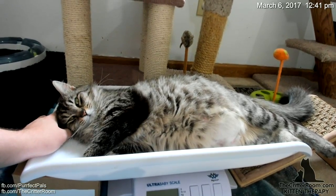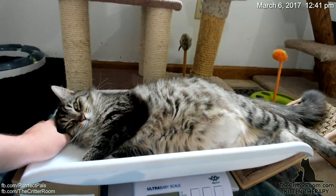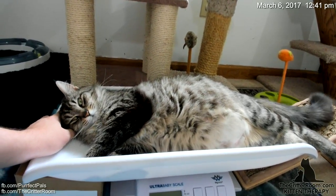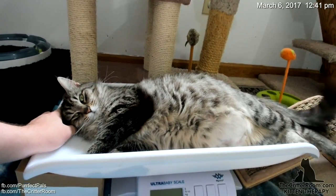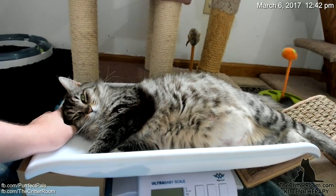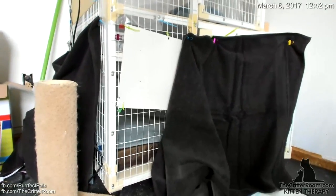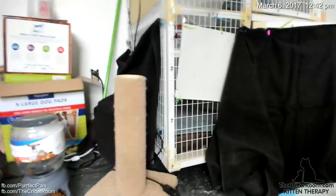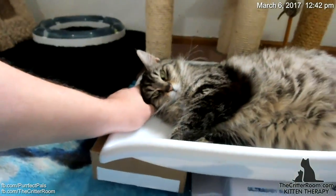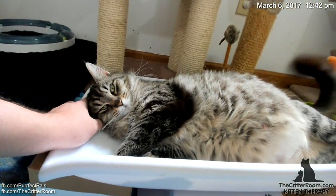I'm gonna let her give birth wherever she wants to, and I'll probably keep the kittens in that location for a little bit. But then I'll see about her letting me move the kittens to the kennel cage if she does not give birth inside there, which is right there. Currently partially blocked off by towels to create like a dark nest area. But I have the towel in the corner taken off so I get some light in there for the cam to pick up.